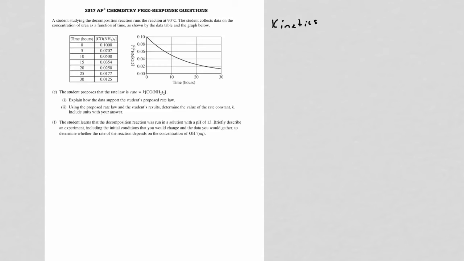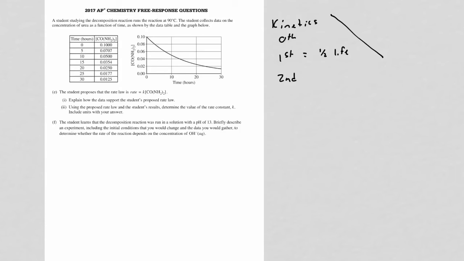Now, quick reminder, there's either 0th order, first, or second. All right, 0th order, it goes down like this. Concentration does not affect the rate, so you have a straight line. These two both give you a curve, but this one looks like half-life. So you can check to see if it's first order or second order.